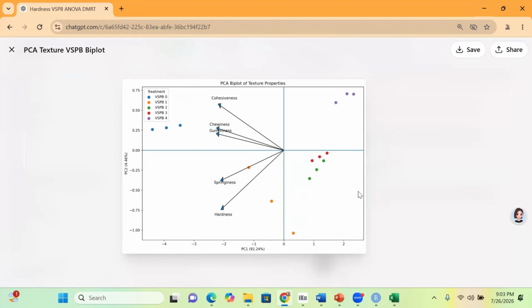So depending on what you need, because some people are always scared of submitting figures or images that are generated directly by a generative AI or ChatGPT, as the case may be, or any other generative AI.